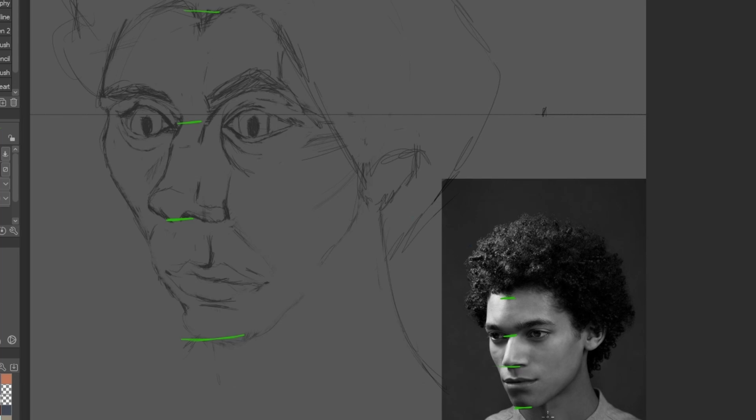The beautiful thing about digital is that you can trace over your reference. You can draw lines wherever you need over your reference. And when they are no longer useful, you can remove those lines. So here I have the nose and what lines up with the top of the nose. And then I also have the angle of the nose, which is straight. So my biggest recommendation is to start making these lines, and as you're making them on the reference, continue to make them on the artwork as well.